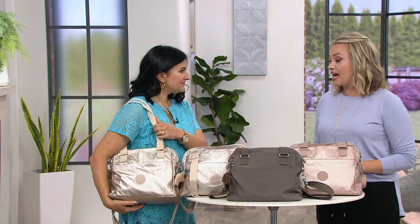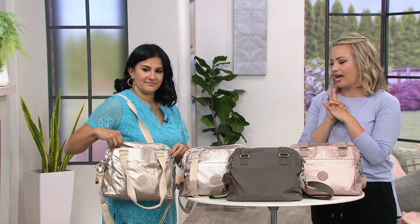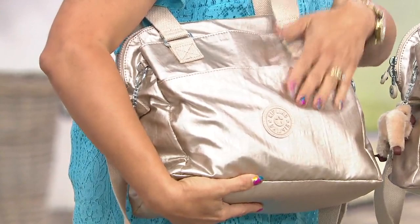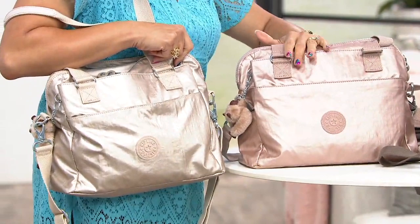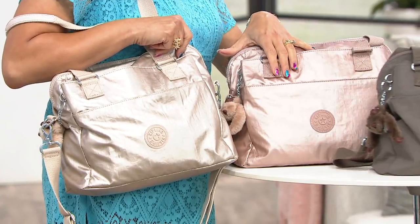We were all excited about the metallics. Nikki has given us metallic and nylon options. The one she has is the sparkly gold — more of a yellow gold, not too shiny, just a perfect everyday metallic, kind of champagne. She places it next to the rose gold, which has more pink to it, so you can see the difference. The third color is a great neutral, almost like a mushroom tone, with tonal straps and matching zippers throughout.